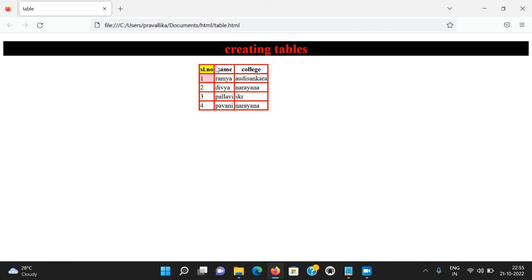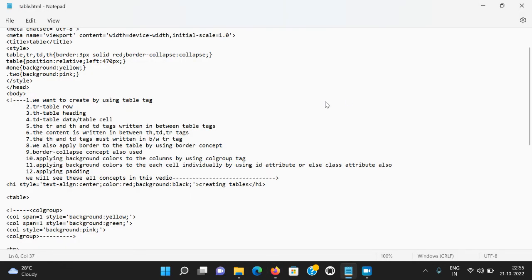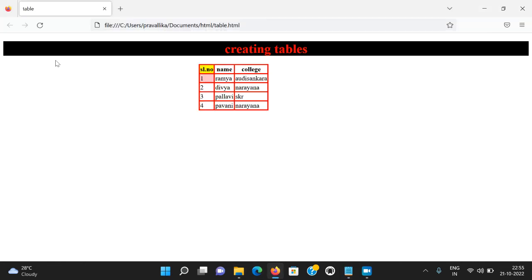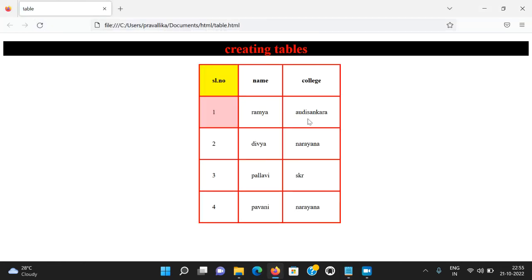So that is the difference. Okay. Now I am giving the padding. Okay. Save. What will happen? See, each cell gets the space around it. So for this purpose, the padding is used.